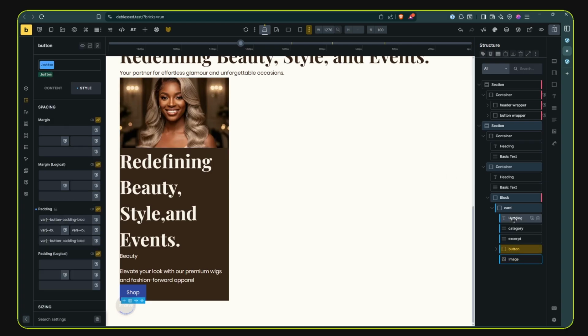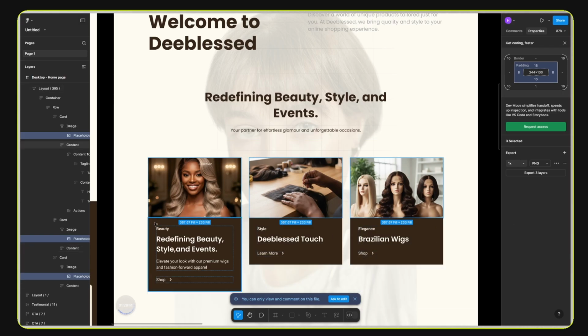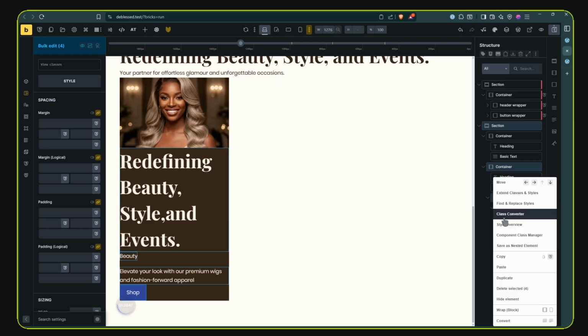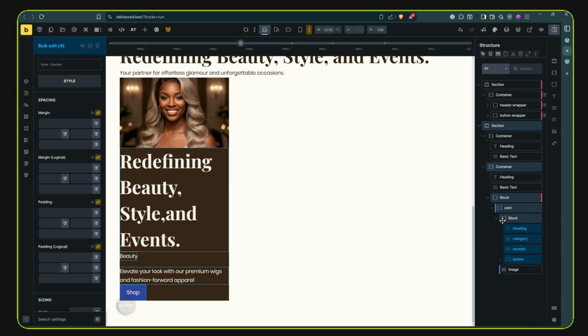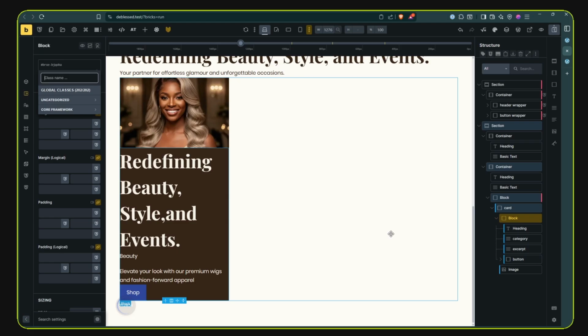Let's put all of this in a block. Why we are putting it in a block is because, see, there's a space here around them. That block, all the block.